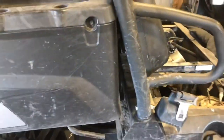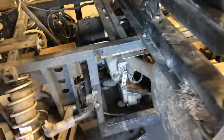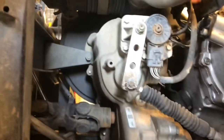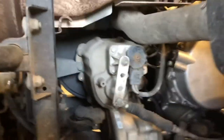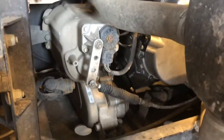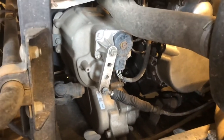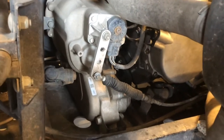Going on to the transmission oil — now we're on the right-hand side of the Ranger, this would be the passenger side, and you've got your transmission underneath here. Underneath the transmission is another 8mm drain plug. There's really no way to warm that up unless you take this machine out and drive it. You can do that — just make sure your other oils are full before you go out and take it for a spin. That is your drain, go ahead and drain that.